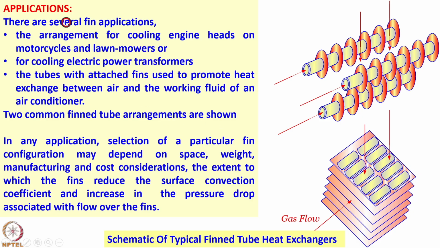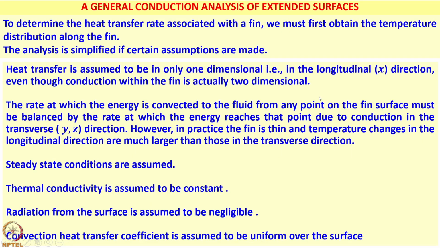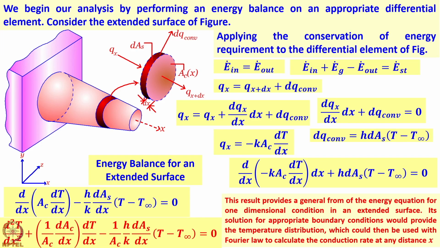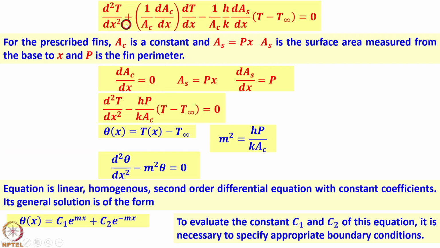There are various applications, such as cooling heads of motorcycles, cooling electric power transformers, or various heat exchangers. We are going to use these fins, and these fins can be of different shapes: rectangular, triangular, circular, or varying cross section. So we did the general conduction analysis of the extended surface, and we did the energy balance, and we came up with this equation. This is the general conduction equation for the fins.